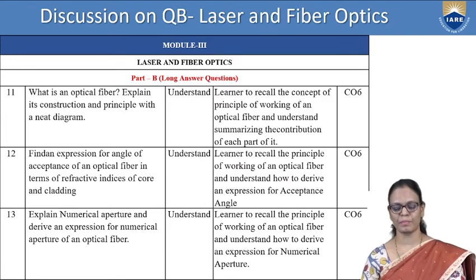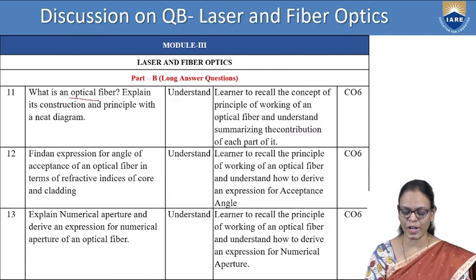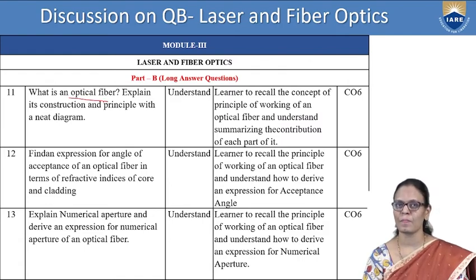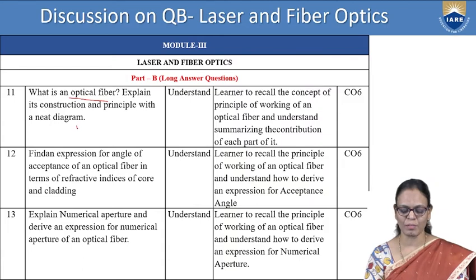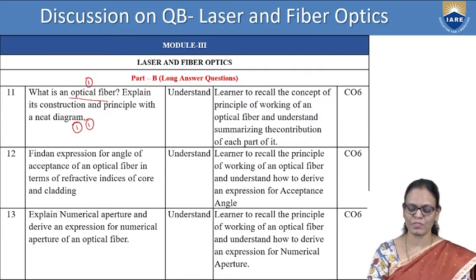Now coming to optical fibers. What is an optical fiber? Explain its construction and principle with neat diagram. So first you will have to define what an optical fiber is. The first 1 mark in the marking scheme will go for the optical fiber definition. Then you explain the construction and the principle with a neat diagram. The diagram will carry 1 mark and labeling will carry again 1 mark. Optical fiber definition will carry 1 mark.